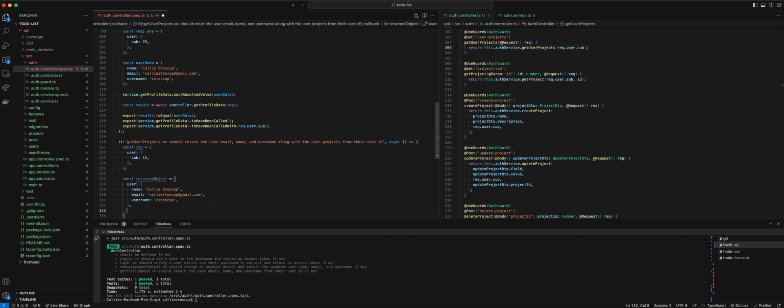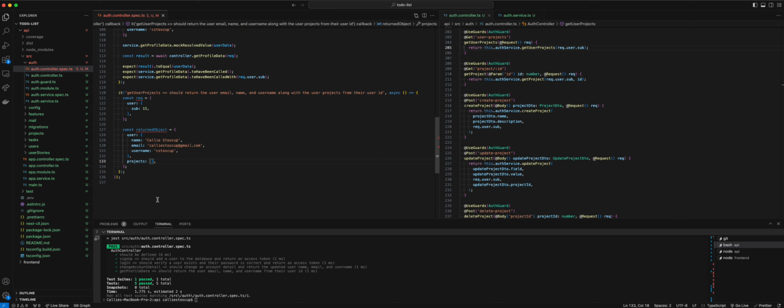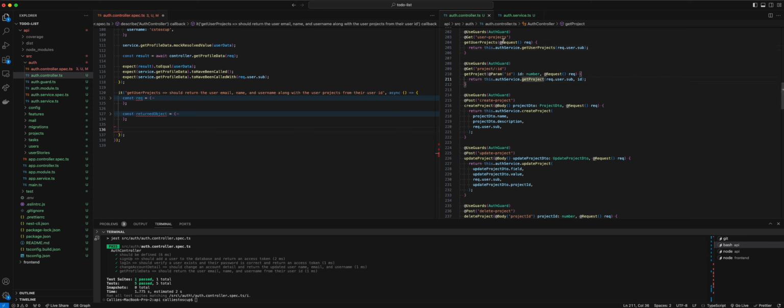All right, and then we are going to have projects, which I'm just going to make an empty array. We're going to say user has 0 projects, because it doesn't really matter since we already tested get user projects and it works. We're just testing that this function basically calls that one.